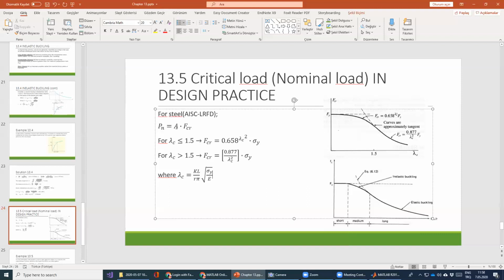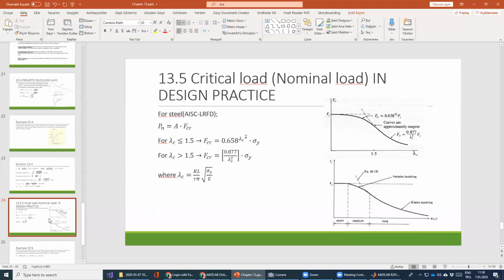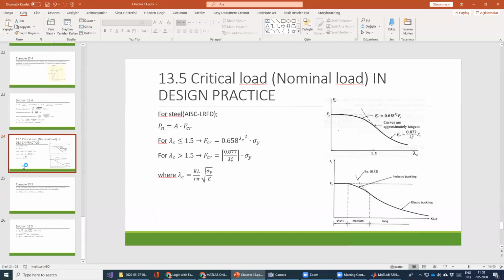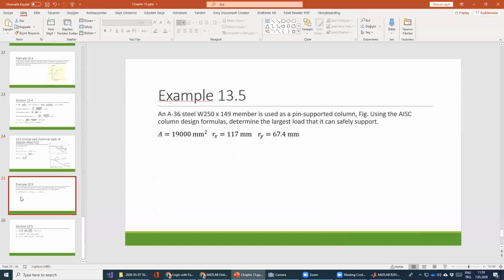For reinforced concrete, the computation strategy is different because it is a composite structure. For aluminium and wood structures, the formulation is very similar to American standards, but some of the safety factors and coefficients are a little bit different. I just want to present the steel design code formulations. It is a very similar formulation, and by using it we can easily obtain the critical force due to compression.